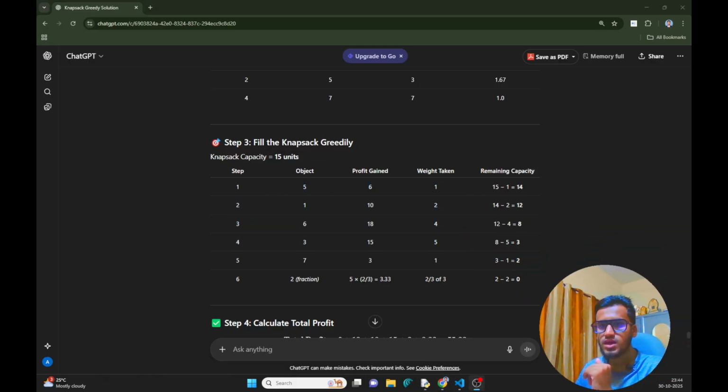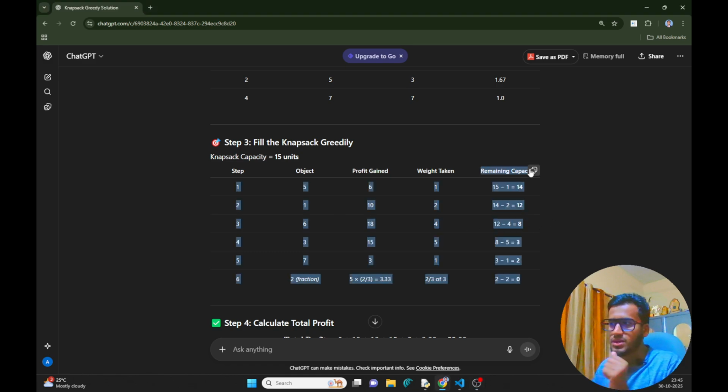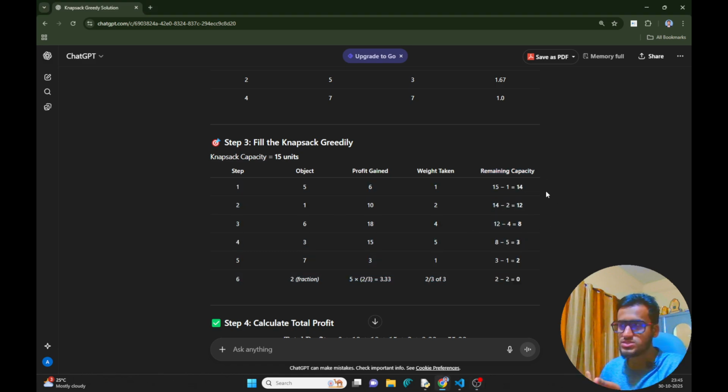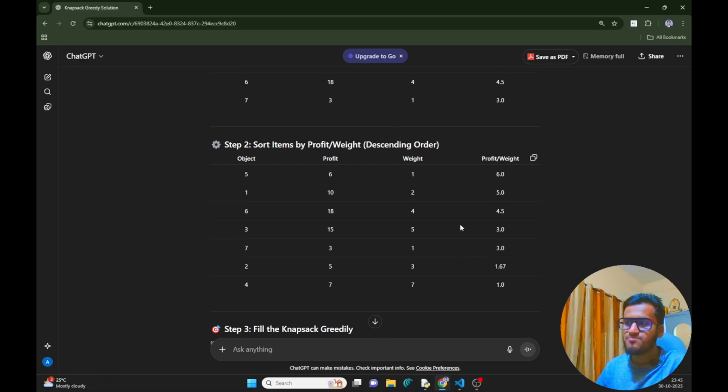As we now want to do, you just write the remaining capacity. First, you write the capacity. We are given the capacity of 15. First, you write capacity 15 minus 1. Why are we taking the minus 1? We are subtracting the weight 1. We need the maximum profit, so we arranged it this way.